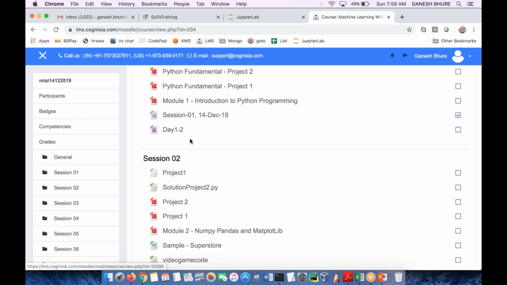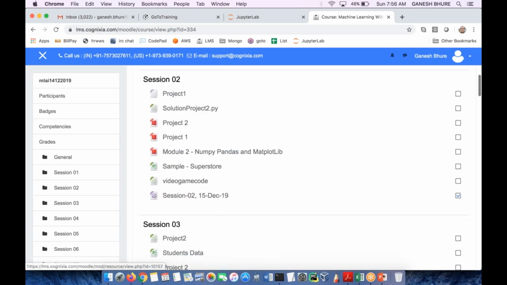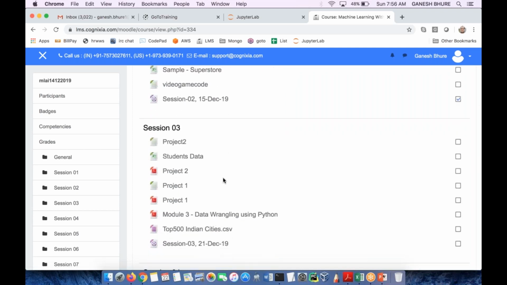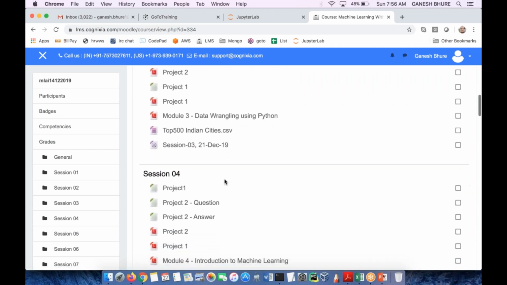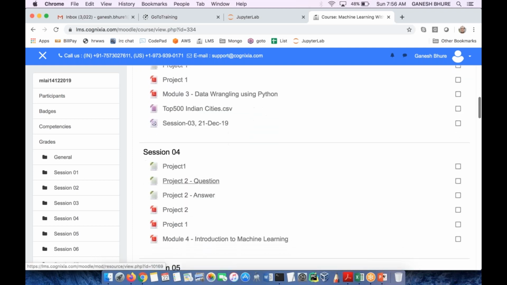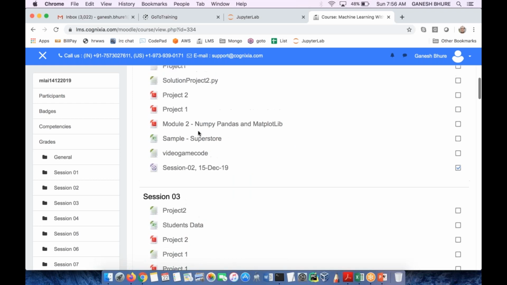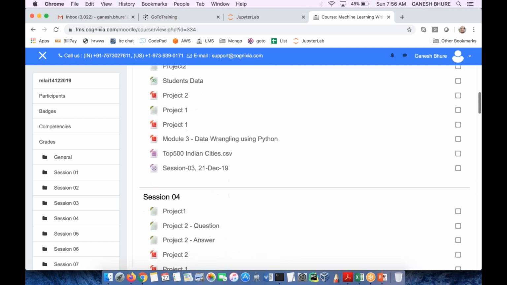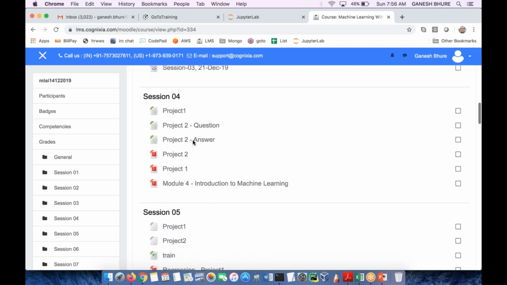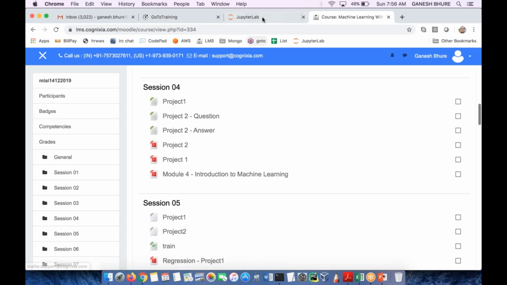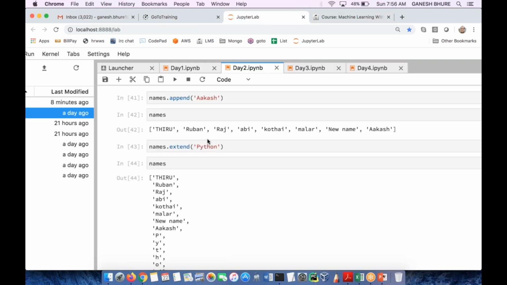Day three, four they will upload either in this section or in this section, somewhere. Right now we have day one, two. Just keep a watch on the day numbers and these folders so that you get these notebooks whenever we complete the sessions.